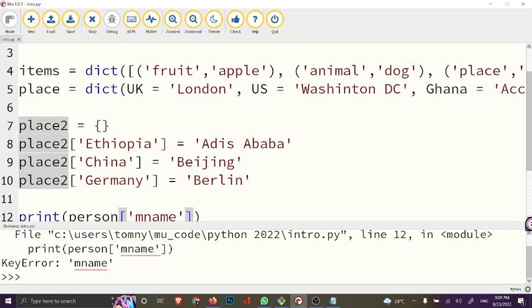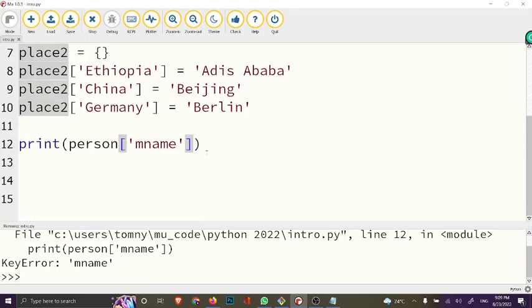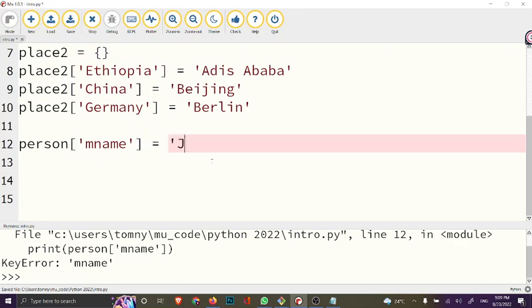Now we can actually add the name to this dictionary by simply assigning. We come here and say Johnson, like that.